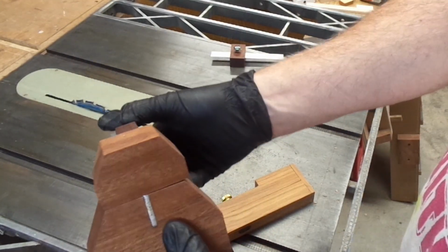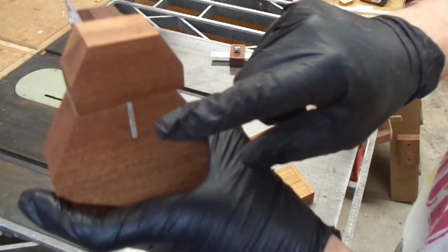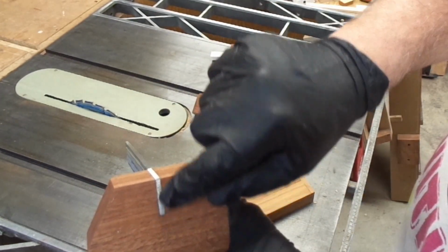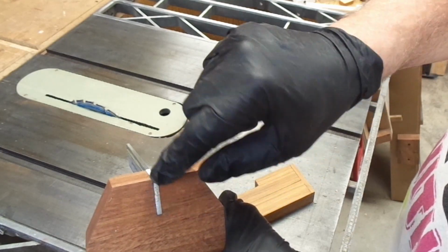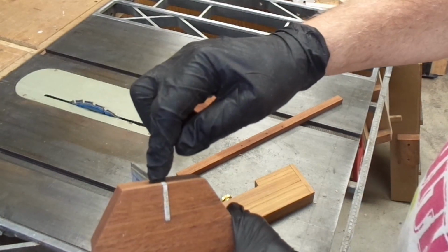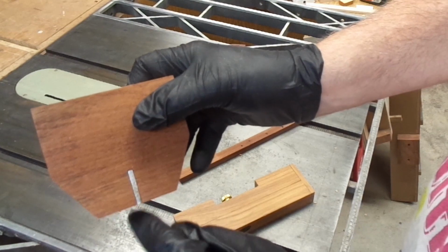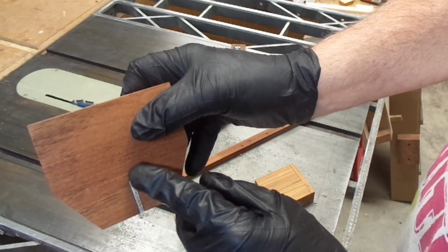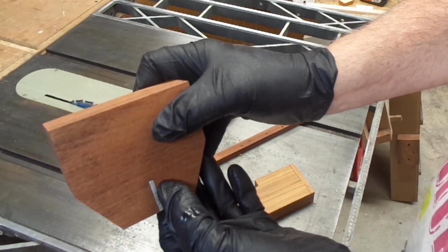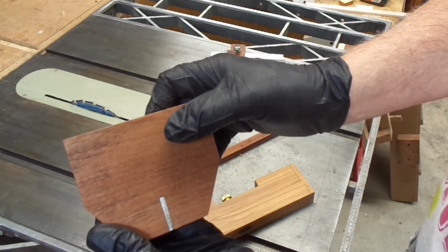I tried to use the Kerfmaker when I cut this slot, but this actually isn't quite as thick as two saw blade thicknesses. So the first cut went fine, and when I used the Kerfmaker to offset it, I found that my blade flexed when I made the second cut. So I ended up with a perfect kerf at the bottom of the cut. It was going through the table saw like this, so this was the table here. But it was narrow at the top, and I had to do a little bit of work to clean that up. So it doesn't work, at least in my case, if you're narrower than two saw blade kerfs.